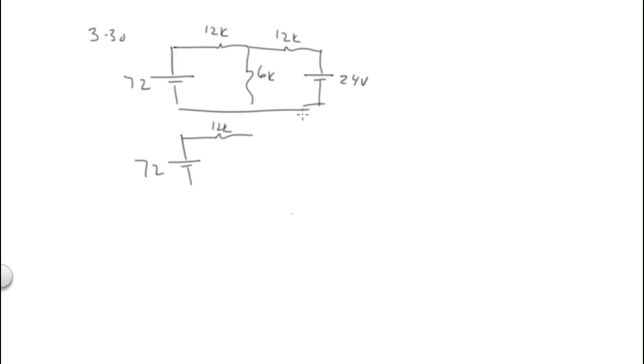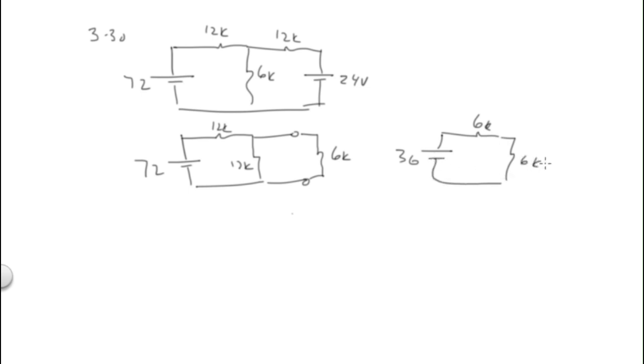Now this 12K jumper out, so basically now you have a 12K, and then you have a 6K over here, which we're going to just do this to. We're going to find the Thevenin of this, and then we're going to add the 6K over here. Okay, so we're going to do that with Thevenin. So we're going to find the Thevenin of this, which would be 12 and 12, which would be 36 volts. And our Thevenin of 6K, and now I add the 6K back in, which would be 12 volts.